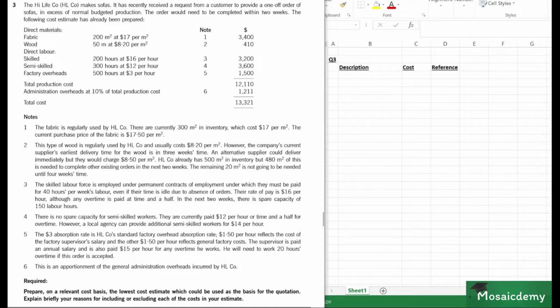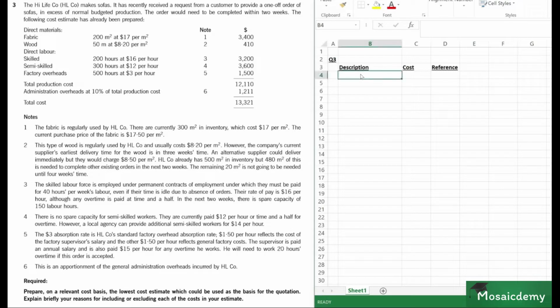So what do we need to do here? But first of all, we don't know how much of the fabric we need. So that information isn't given here. We go to the table. The table says fabric 200 meters squared are needed. Okay, ignore this, that's not relevant. We just need the information that's relevant for us from the table above. So description, we'll talk about the first description. We can say cost 1, and this relates to the fabric, right? That's the sufficient description. Now what will the relevant cost be?